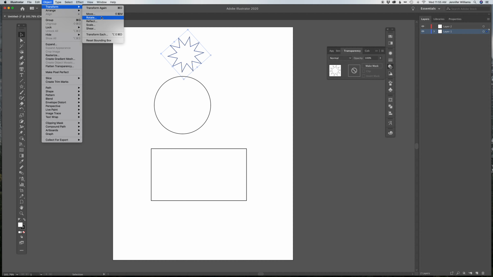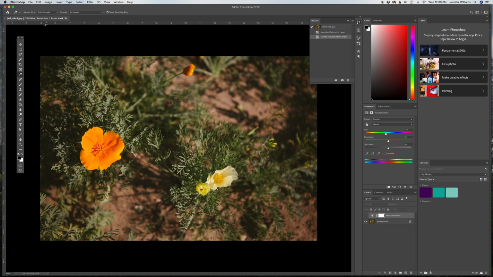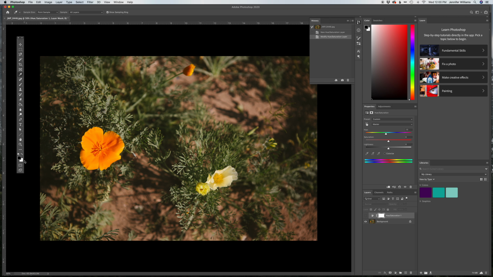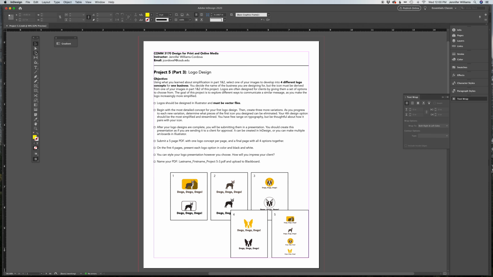So between these three programs, you should start getting familiarity with this toolbar over here and different ways to find things. So make sure you go into these programs and explore the menus, explore the toolbar, and start playing around with where things are and how you do things. A lot of these things are consistent from program to program, and each program also does different things.